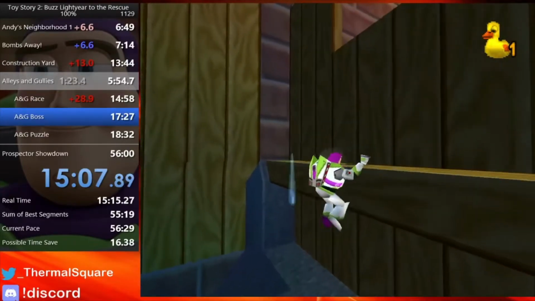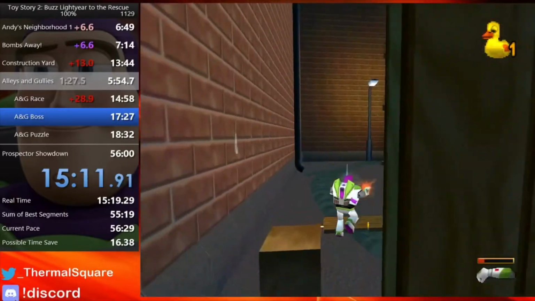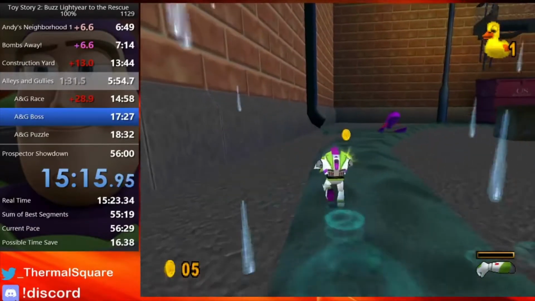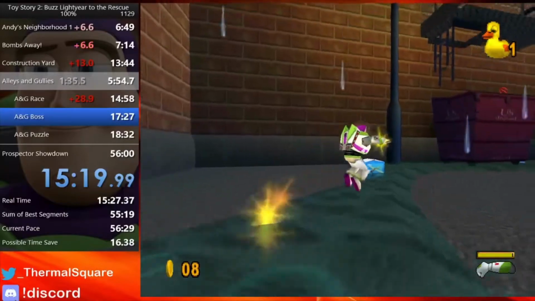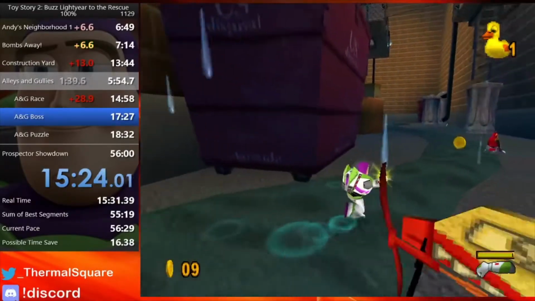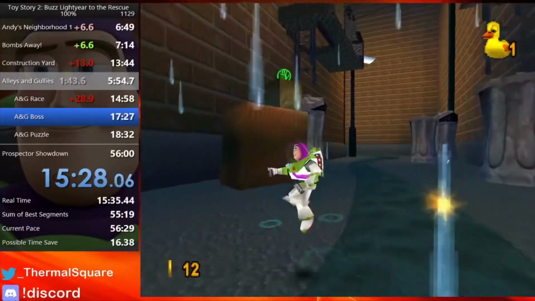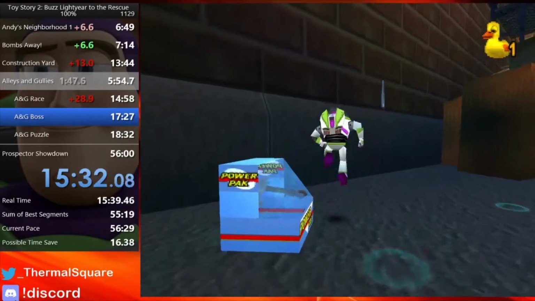So on those slopes, normally you would be sliding down those slopes if you landed on them, but I was doing what are called jump buffers. You double jump, and then after your double jump, you hold the A button, or whatever your jump button is, and the next time Buzz lands on any sort of ground, he will jump immediately, so that's what prevents us from sliding.